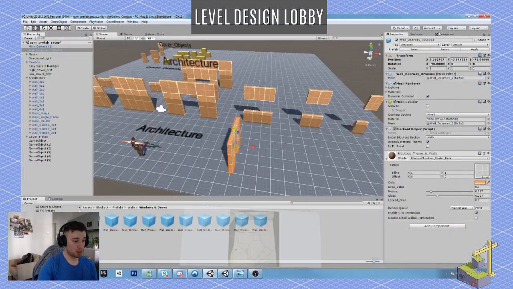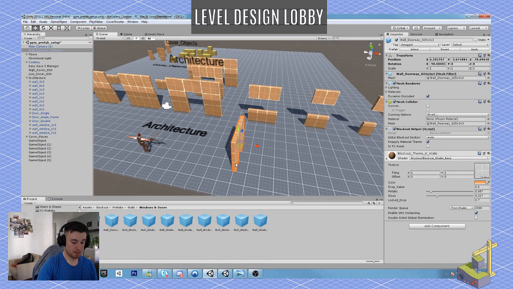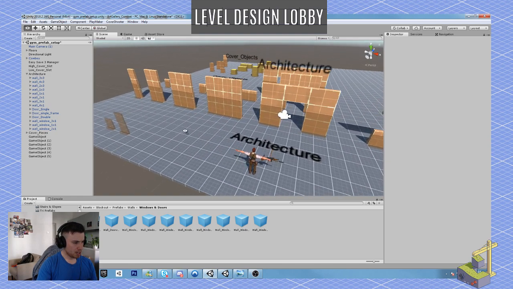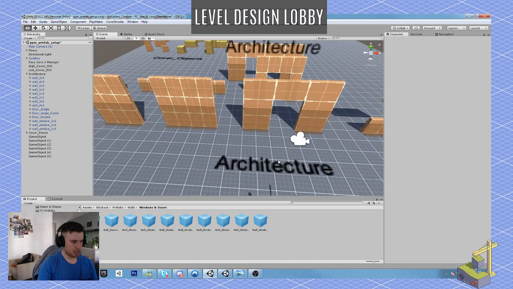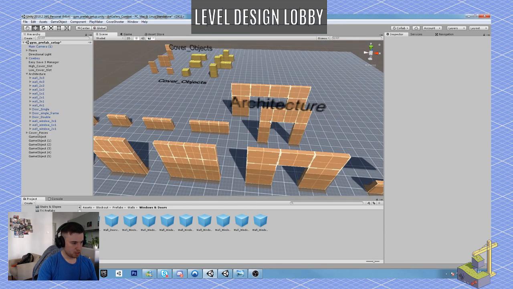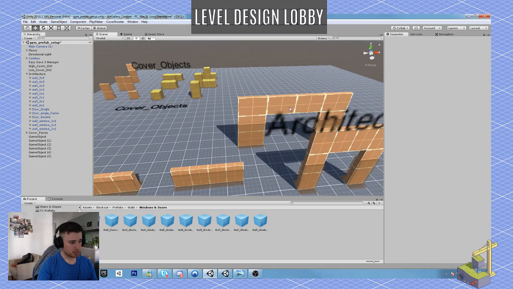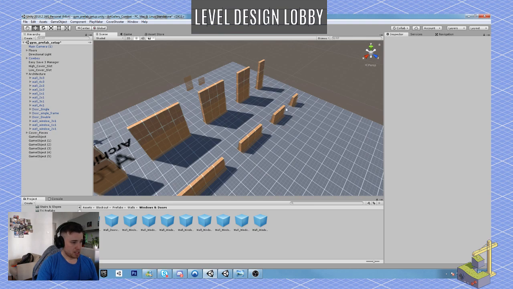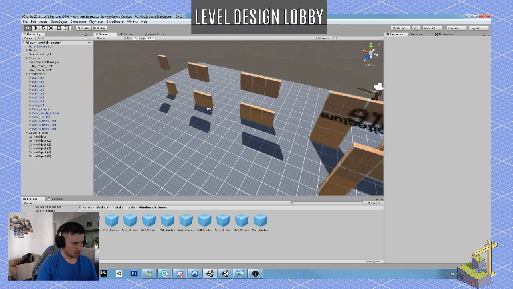So it is very important for me to make sure that everything aligns with this. So I didn't want to stretch things too much because otherwise it was going to cause problems for me. So I've separated things here. So I've got my architecture pieces, different doors, single with 2 meters, single with just 1 meter, double doors, walls all different shapes and sizes I can use.